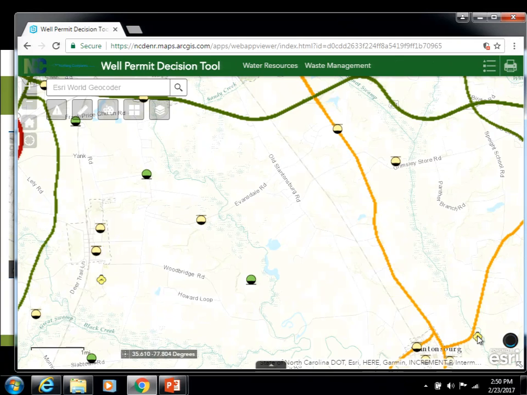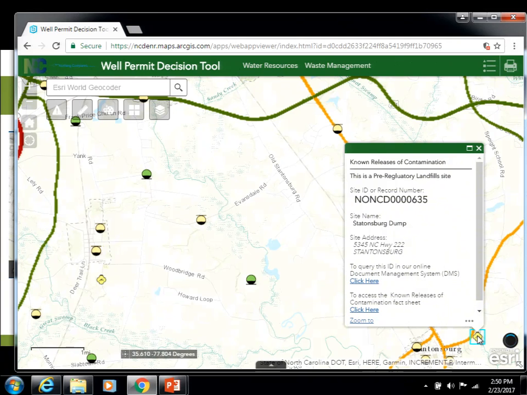It's getting hamstrung there. Okay, so if we click on one of those particular sites, you can see how that data is presented. The first and foremost is the site ID, site name, address, those kinds of things. And then the more intriguing thing is we can go ahead and query our document management system.